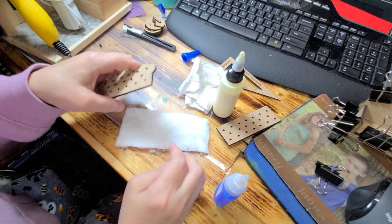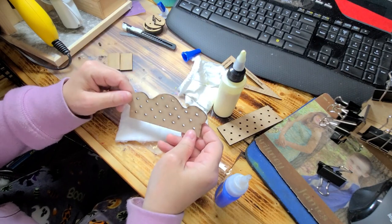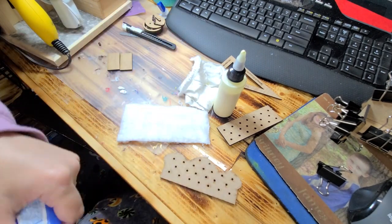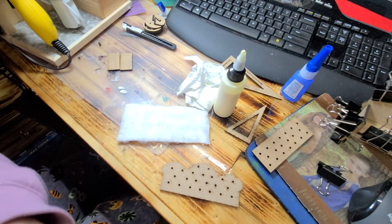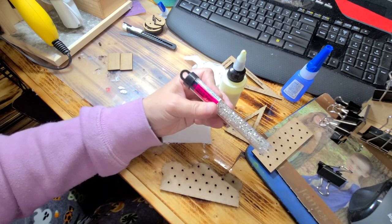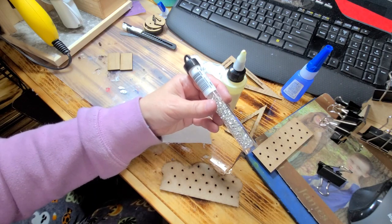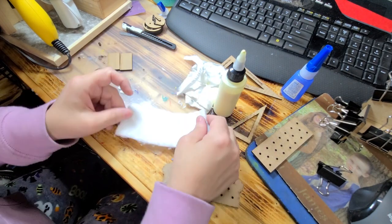Hi guys, welcome back. We're going to start off with this part to finish off the little sofa. You'll want to get your fluffy material, a needle, thread, and some gems or large shiny seed beads. I'm using these beads — they're a little bit larger than average, size 6/0, 22 grams. I paid about six bucks for these at Michaels or AC Moore. Check your local hobby store, they'll have something similar.